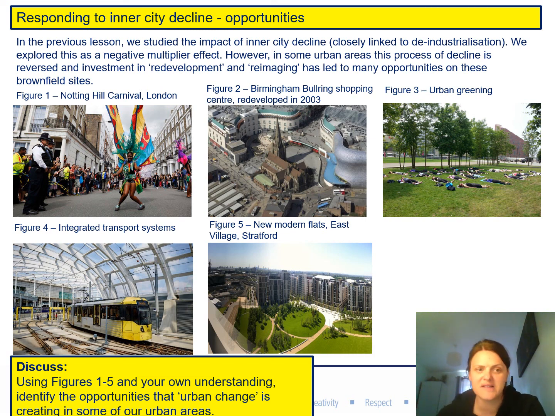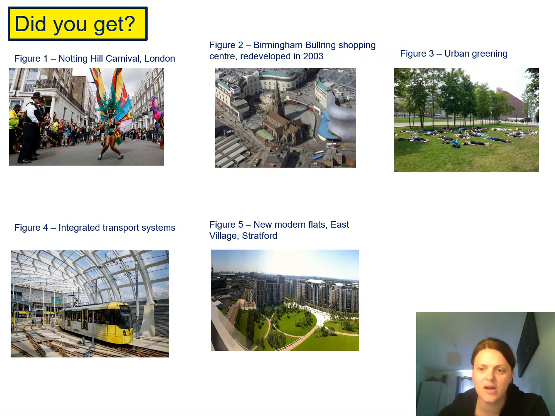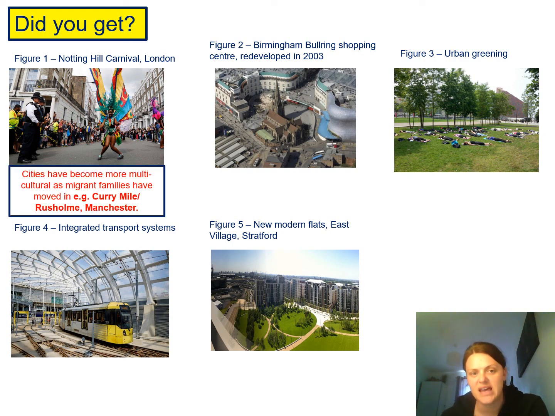So do that for the rest of them and give yourself 10 minutes. Okay, so get your green pens out and let's just see what you came up with. So for Notting Hill, I said that cities have become more multicultural as migrant families have moved in. So for example, in Notting Hill, this is all celebrating the Caribbean and African culture.